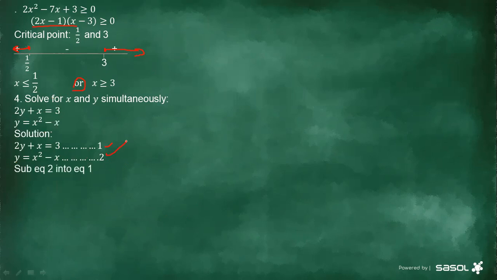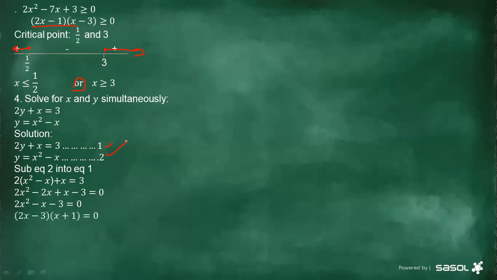In this one, there is no need for us to create a third equation, because when you see the second equation, y is already the subject, meaning we are going to substitute equation 2 into equation 1. Where we see y, we substitute with x squared minus 3. Let's do that. Then you open your brackets and add the like terms. Now it is in the standard form, which is 2x squared minus x minus 3 equals 0.